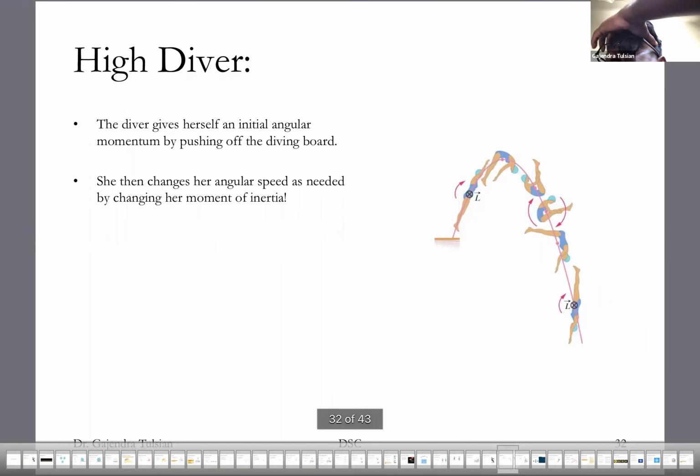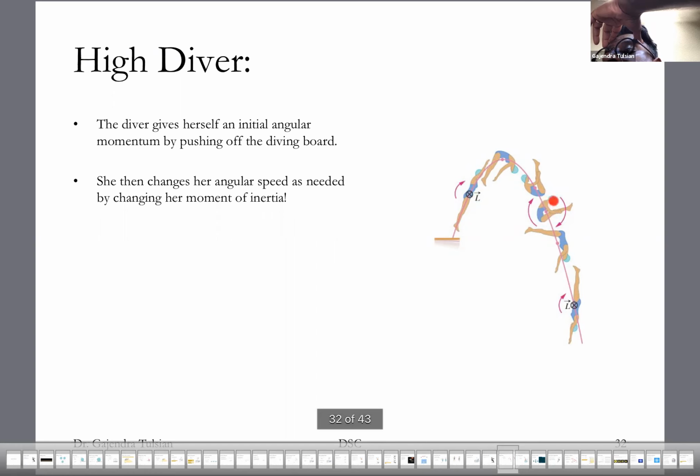Here's another demonstration of conservation of angular momentum. You've seen these dives in the Olympics, where a diver will jump off, and in some events, you have to spin twice before you hit water, or 3 times before you hit water. And the way they do that is, when they jump off, they lean forwards and then jump off. So in the process of jumping off, they've applied a torque on themselves, given themselves a little angular momentum. And then if you scrunch your body, you spin faster, and you hold the scrunch.